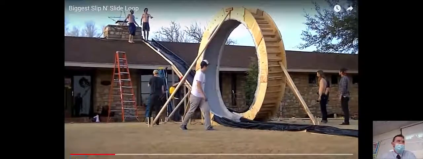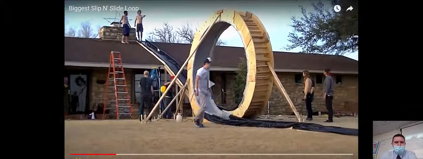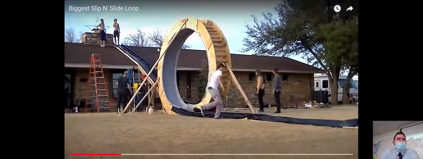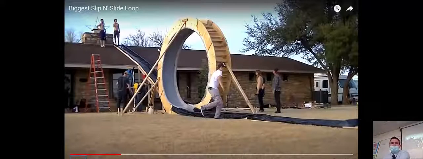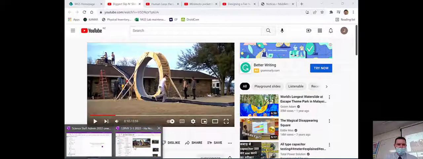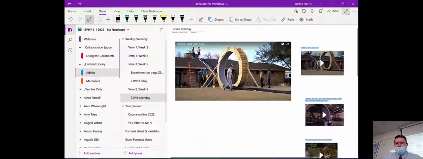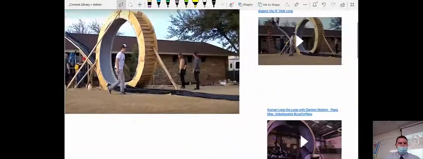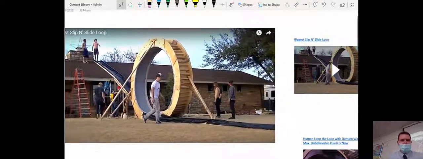So, I think the guy up there was putting on some detergent. He broke his nose. So, looking at the physics we looked at on Friday, do you think he's going to make it the whole way round? Okay, do you remember what we figured out on Friday? What was the minimum height we needed to be able to get around? 2.5 R.